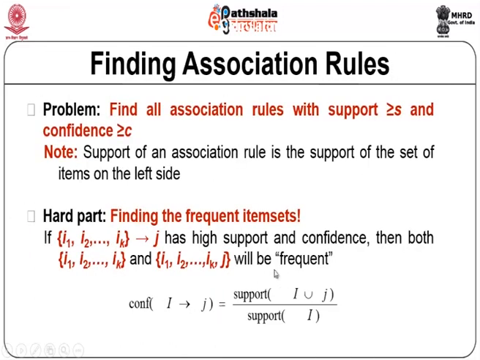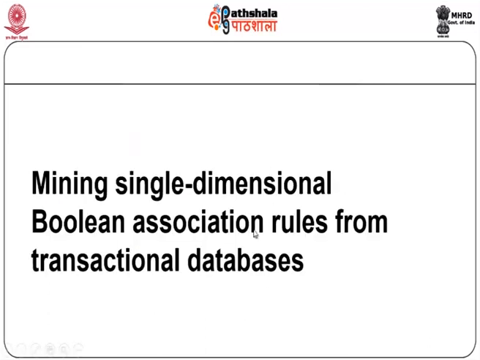When you try to find the association rules, the hardest part is identifying the frequent item sets. Identifying frequent item sets sometimes may result in a very large number of combinations, and these combinations sometimes could not be held in the main memory. Therefore, computing all possible item sets and calculating the frequency of all these item pairs sometimes seems to be a difficult task. Now, how can this be overcome?